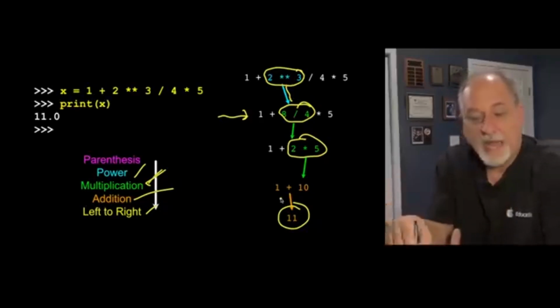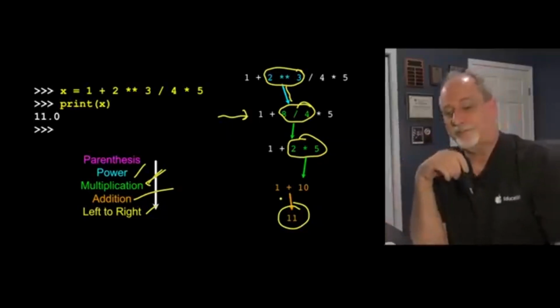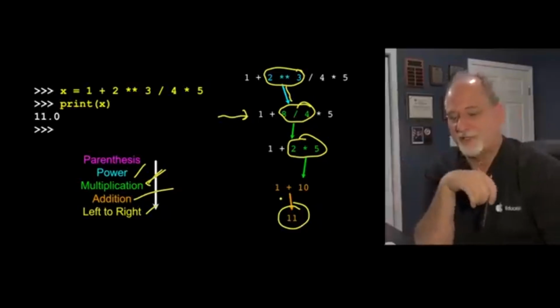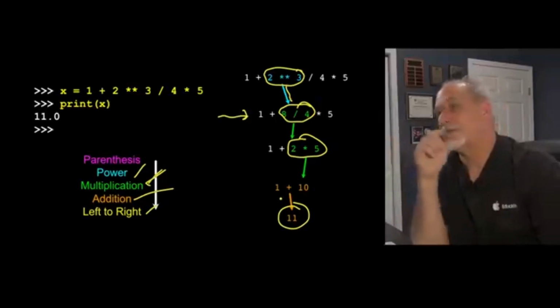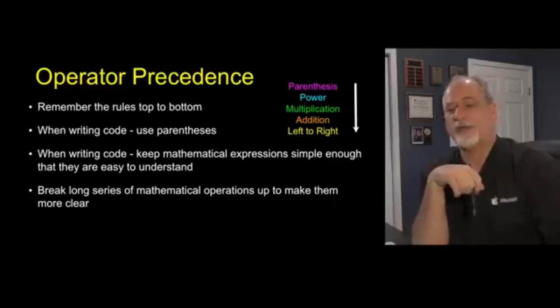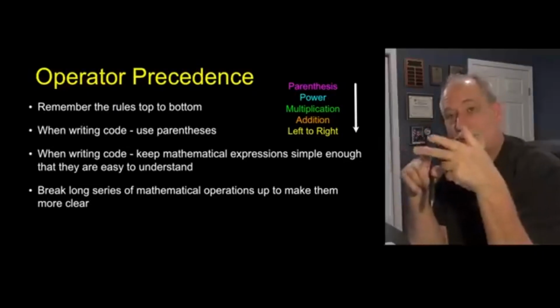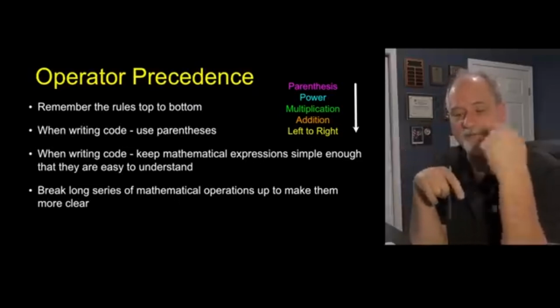And so that's how I would do these problems if I ever saw the problem on an exam. And it's a fun problem to put on exams because there is one and only one answer, and every programming class has usually at least one slide about this stuff. So like I said, the rules go top to bottom, parentheses, power, multiplication, addition, and then left to right within it.